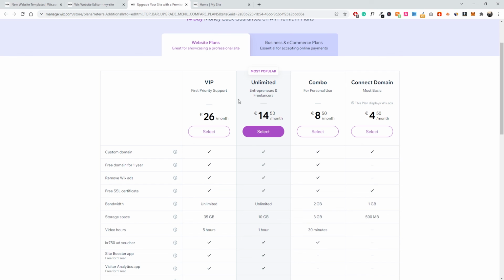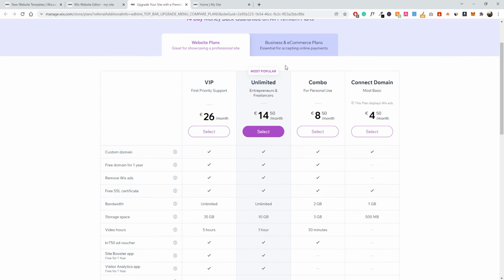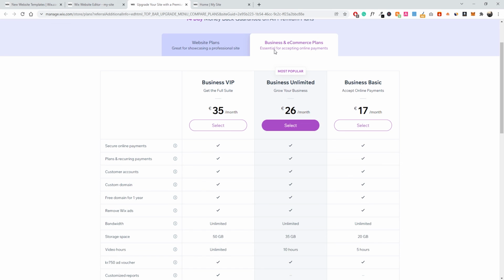And also remember that you will get a free domain with Wix if you get these plans right here. So if you don't get the first one, you're not going to get a free domain. But if you get the other packages, you will have a free domain, so you can just get that as a bonus as well. But that essentially is going to be it for the plans. Just essentially look through the details and see whatever fits you the best. But the most important part is if you're trying to sell something on your website, you have to get one of the e-commerce plans. Otherwise, it's not going to work. So just keep that in mind.